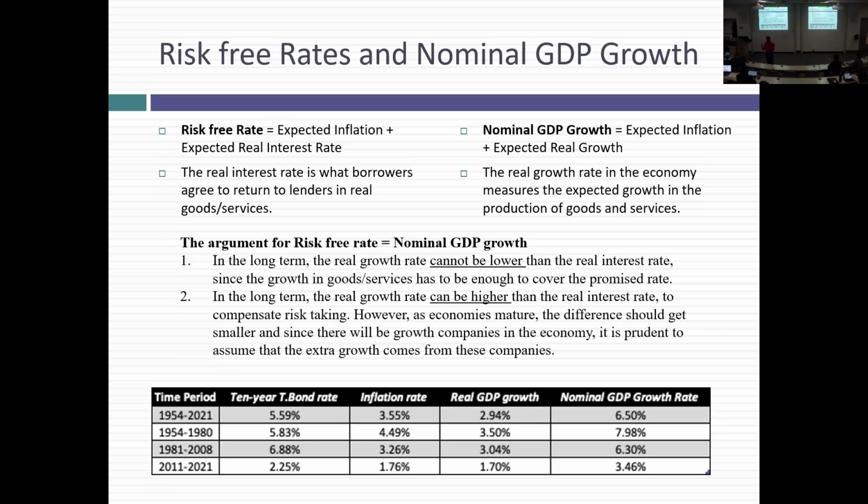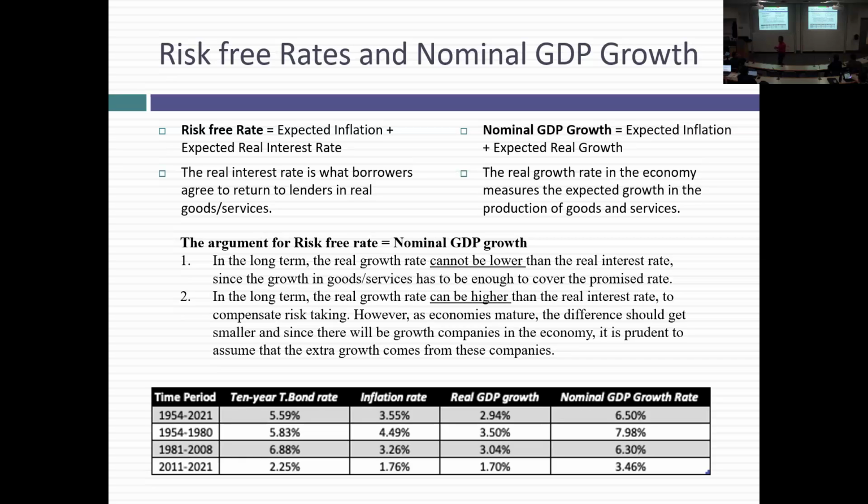The question is, what is the link between expected real interest rates and expected real growth rates? I don't know whether you remember your Econ 101 class. I remember my Econ 101 class when we talked about real interest rates. And I remember the professor talking about apples. You borrow 100 apples today, you got to return 102 apples. Why are we talking about apples? Because when you talk in real terms, you're talking almost in terms of goods and services. You borrow 100 units, you return 102 units. You see where this is going, right?